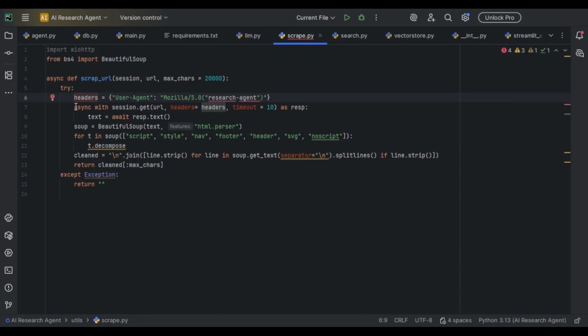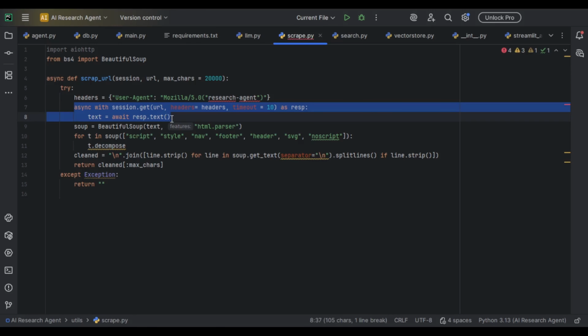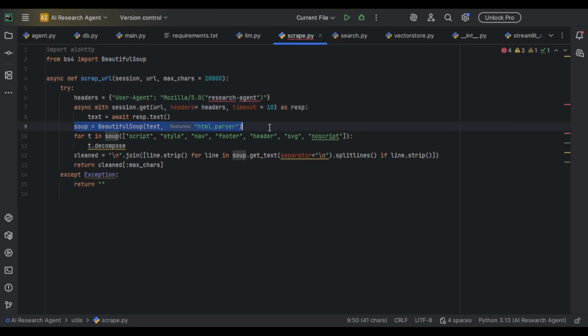And this part makes an HTTP GET request and waits for up to 10 seconds and reads the page's HTML as text. So this is BeautifulSoup. We convert the raw HTML into a structure that's easy to work with.